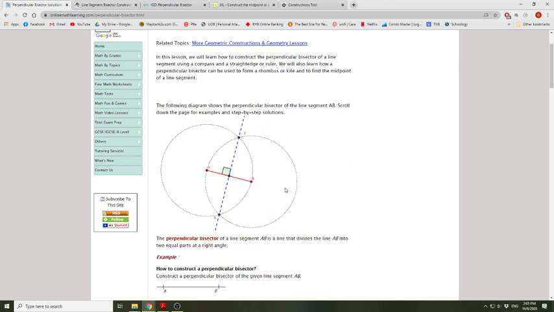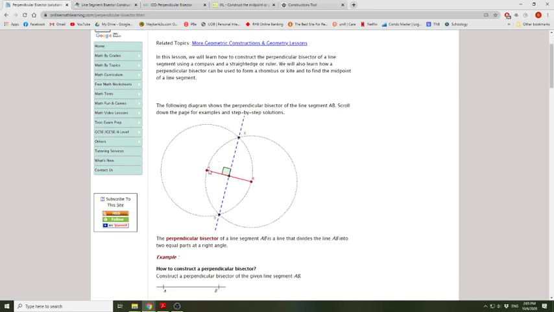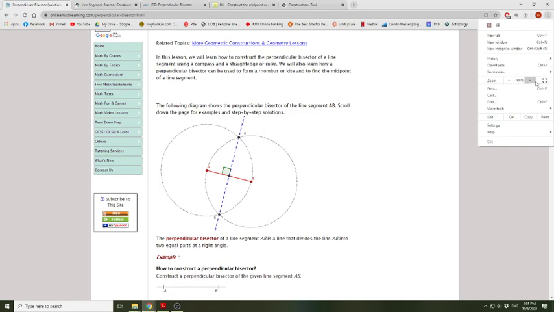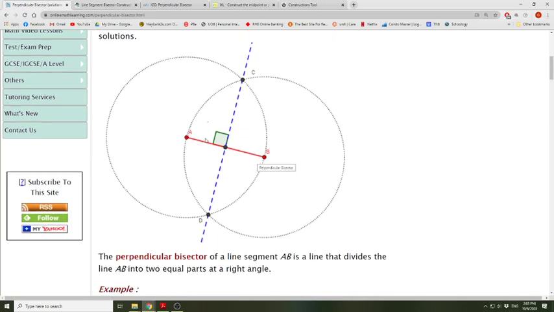Okay, so I've already uploaded some links. You can take a look. We'll go through these links one by one. This is step by step. So the idea of drawing a perpendicular bisector: we have two points, A and B. Let me see if I can make it bigger, then you all can see easier. We have A and B, and we want to draw the blue dotted line, but we do not know yet how to draw it.